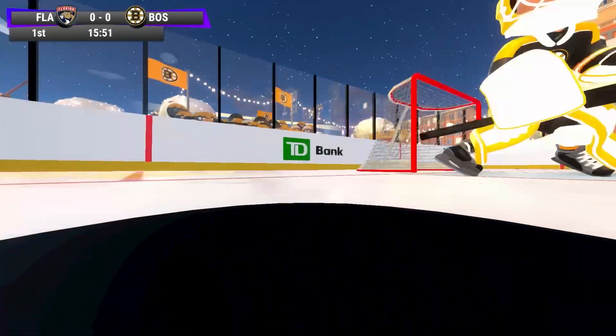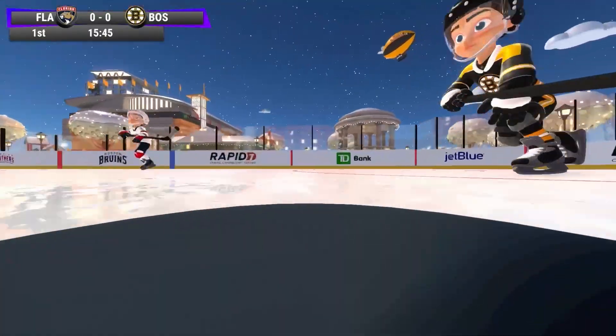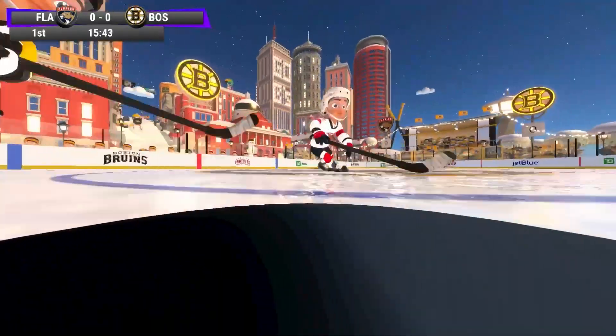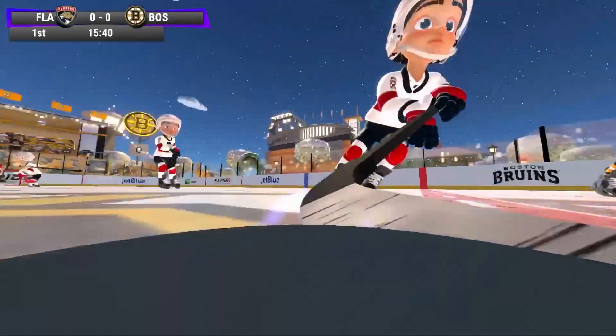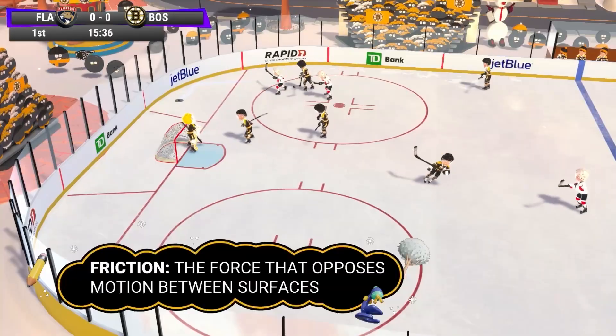Take a look at the point of view of the puck — look at that angle, the puck sliding around the ice at top speeds. They freeze the pucks for the games, and that's because of friction. A frozen puck will move faster than a warm puck because it's on that ice surface. Friction.